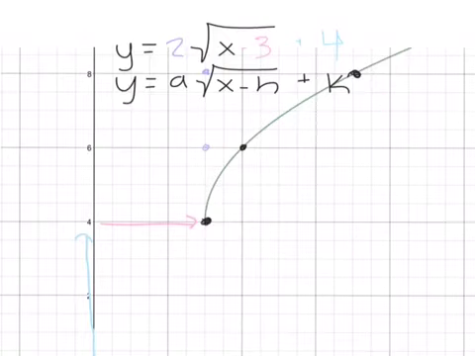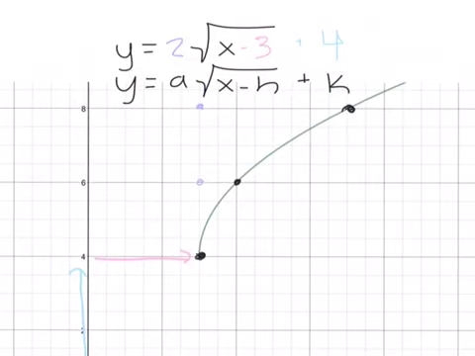Just to show you what I mean. Because the stretch is 2, you're doubling the rise, but you leave the run the same. So it's still going to go over 1, it's still going to go over 4, but we're changing the rise. So if we double the rise, then it's going to be 2 to begin with. So we're going to go up 2 from the beginning point, up 2, and then over 1, and that gives us that point of the line.